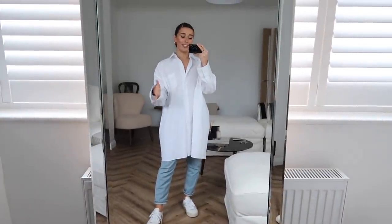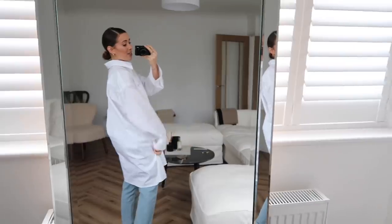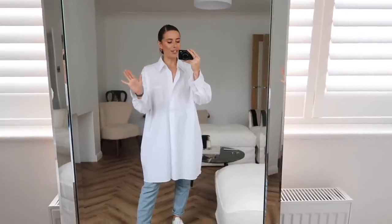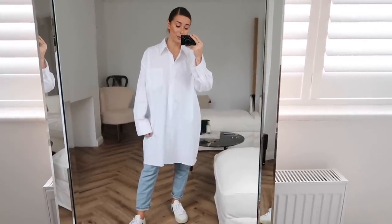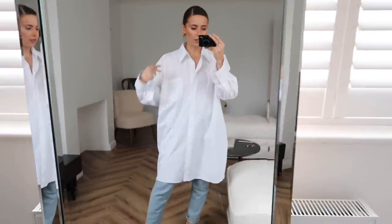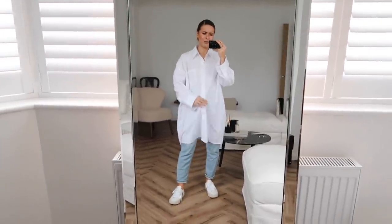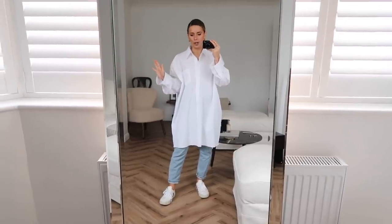It's not looking so bad on camera but this shirt is huge — it's even too big to be a dress on me. I thought I'd show you just for reference if you're thinking of buying this shirt from Zara. This is what I'm here for: to help you guys avoid making purchases that just aren't going to work out — troubleshooting for you in advance. This is just way too long on me. If you're tall, over average height, this is actually a gorgeous shirt — I really love the material and the way it falls. Sadly it's a no.